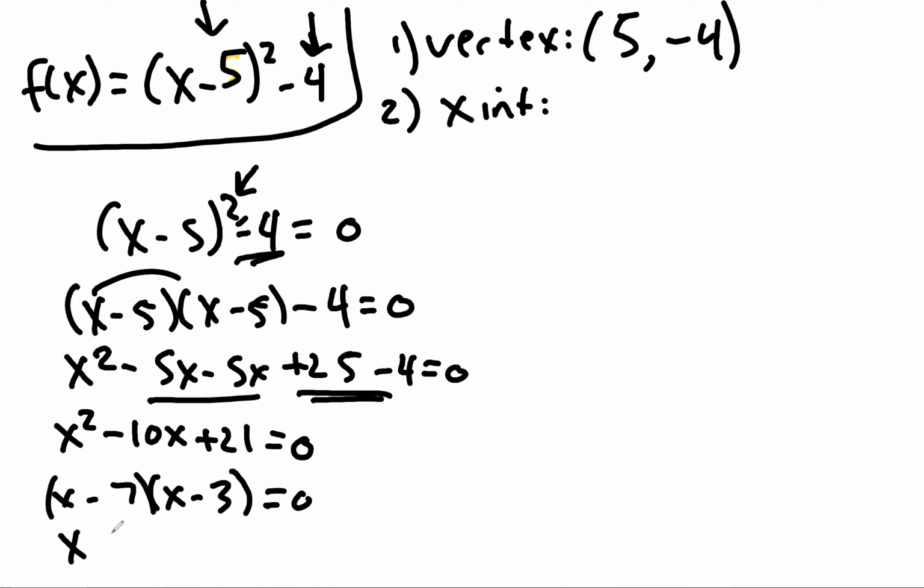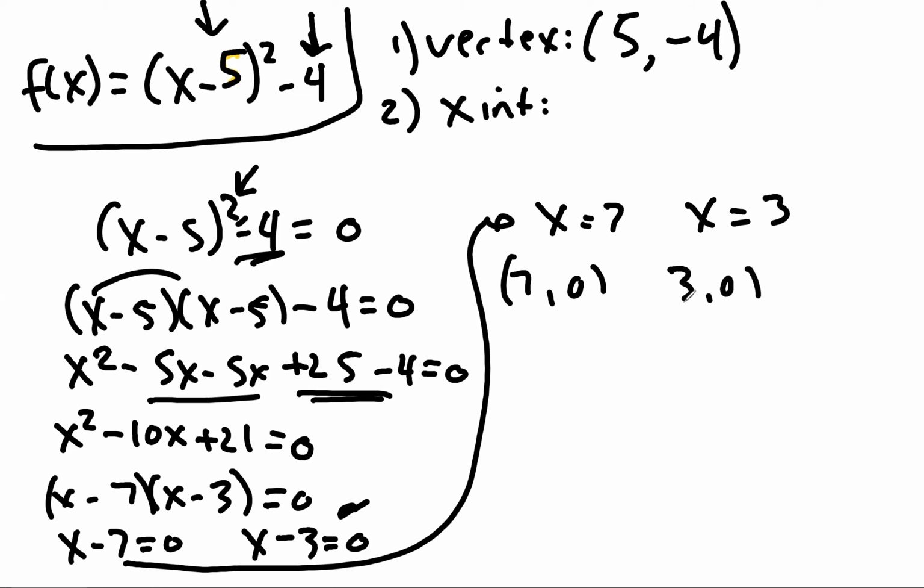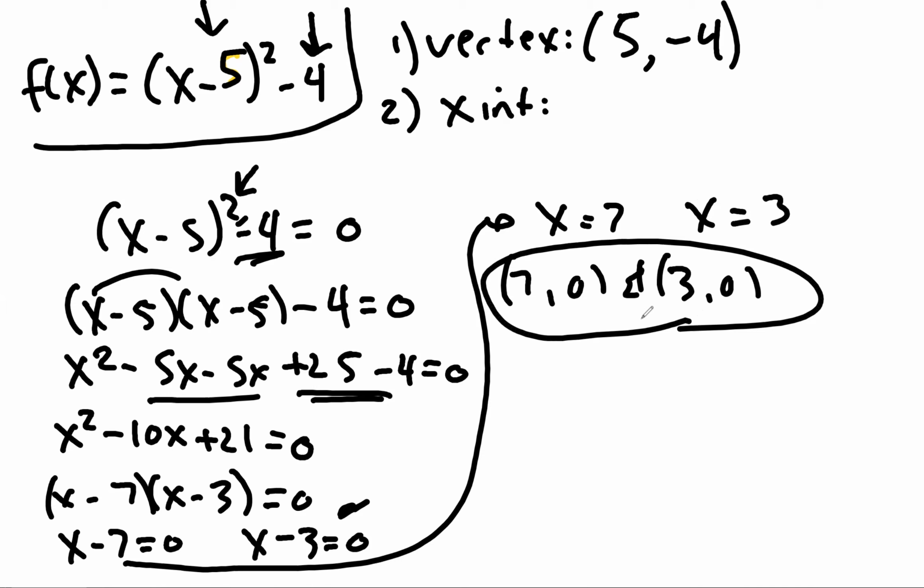Well, if we remember way back, that means x minus 7 equals 0 or x minus 3 equals 0. Over here, I would add 7 to both sides, and I'm going to come over here because I'm out of space. I'll get that x equals 7. But we know it's a point, not just a number, so that's going to give me (7, 0). So there is one x-intercept. At the same time, I know that in this case, x is going to be 3 from this one. But again, I can't just leave it as a number, so I have to write it as a point. And so here are my x-intercepts: (7, 0) and (3, 0).